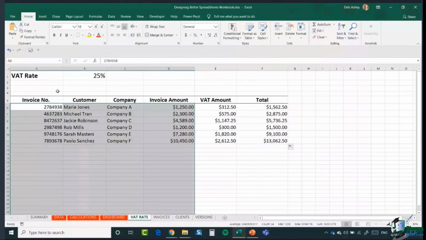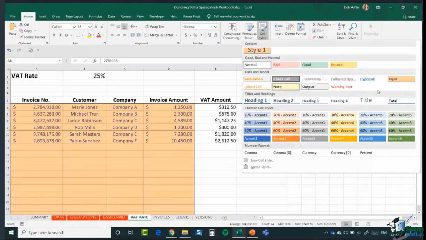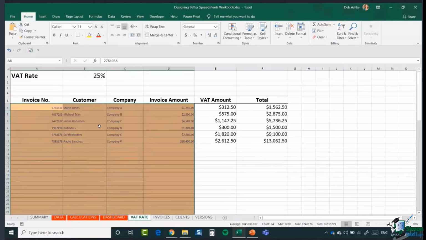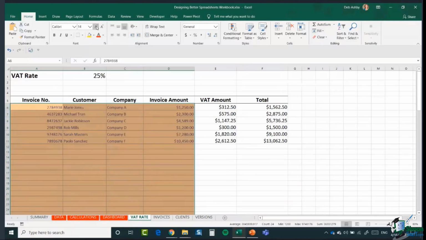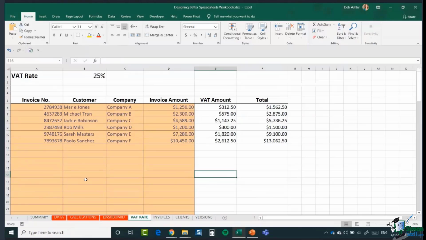So on the home ribbon, we have a cell styles option. And this is just formatting, okay? Now, you don't necessarily have to use cell styles. I just find that they're set up, they're a little bit easier to use. So I'm going to say that these are input cells. Now, these have their own formatting, and that's quite small, so I'm just going to make that font a little bit bigger again. But it denotes them as input cells. I'm going to say that the VAT rate is also an input cell because that could change. So I'm going to go back to cell styles, input cell, and again, I'm just going to put that up.